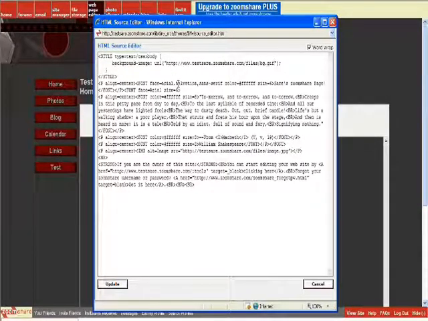So in my case, it's going to be changed to http://www.testsare.zoomshare.com/files/bg.gif. That is an important step, as once you've done that correctly, changing that snippet of the code will actually be what will cause the background of your web page to change. So that is, as I said, a very important step to get right.